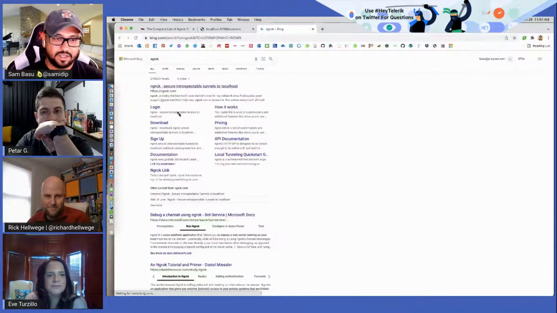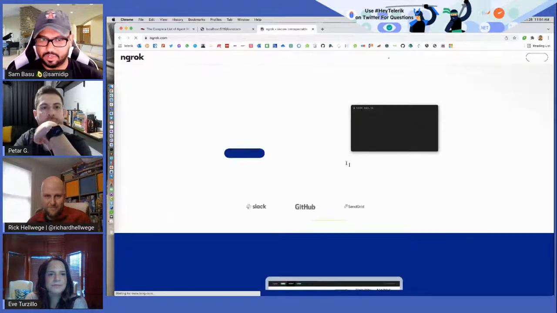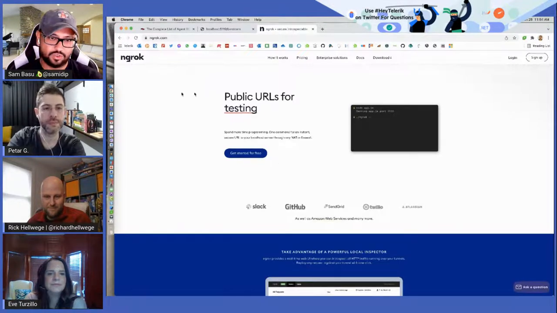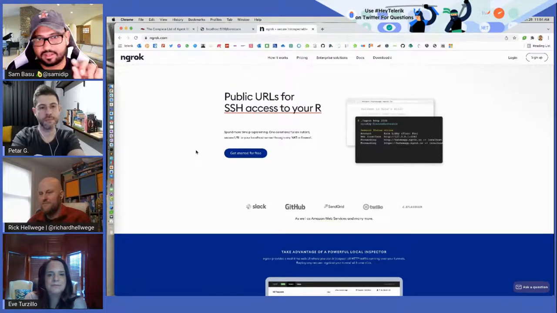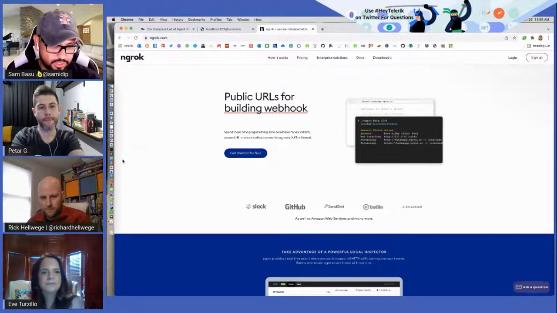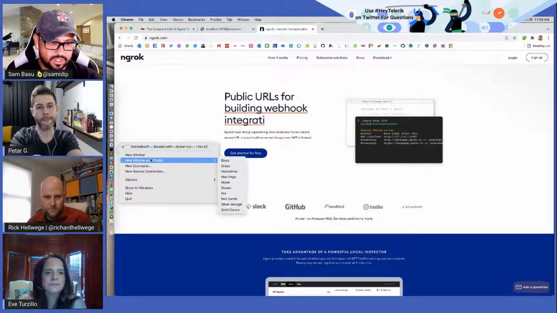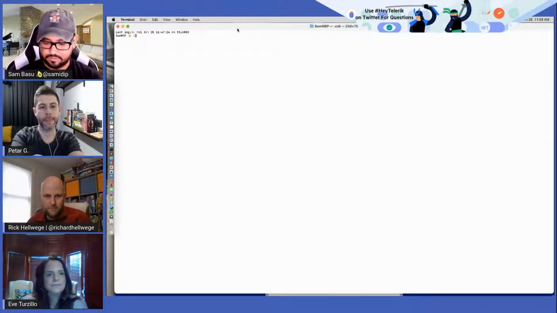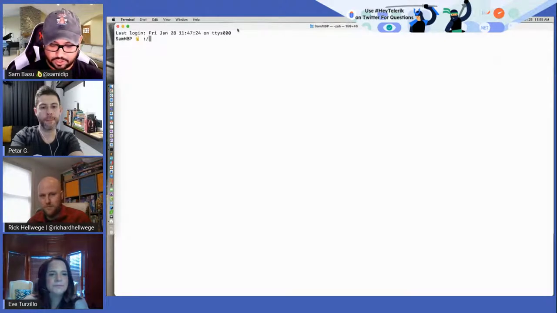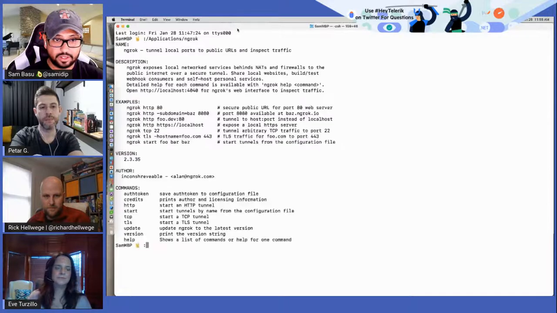They have paid and free subscription models, but this thing is really nice if you just have to test. So I actually have this thing installed. What it does is put a little hole through the firewalls and lets you get to your localhost. So let's do that first, and then I want to actually publish this as well. We'll see if I can do this live. New window, and let's see. If I can make this any bigger. Okay, there we go. So it is in my applications directory. And if I do an ngrok, I think, yeah, we're up.